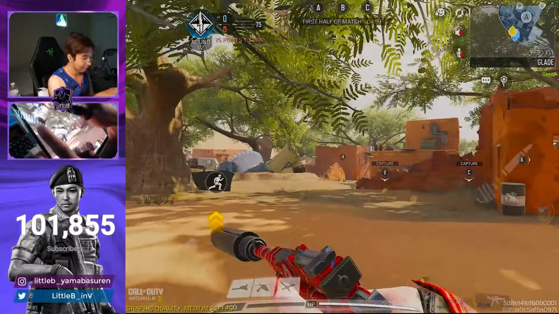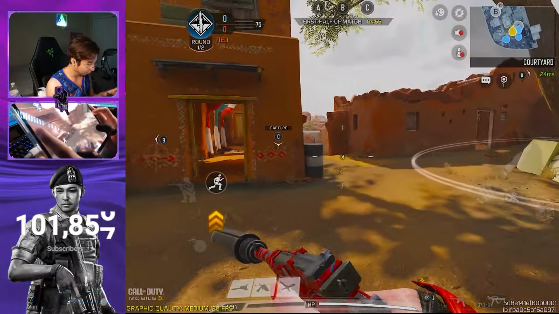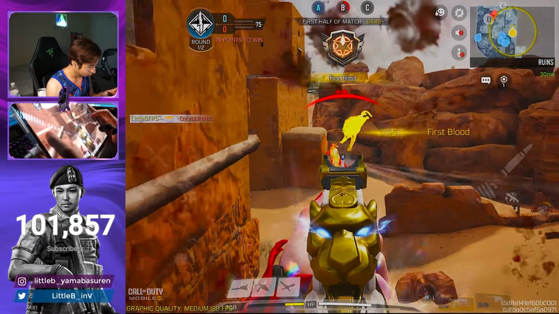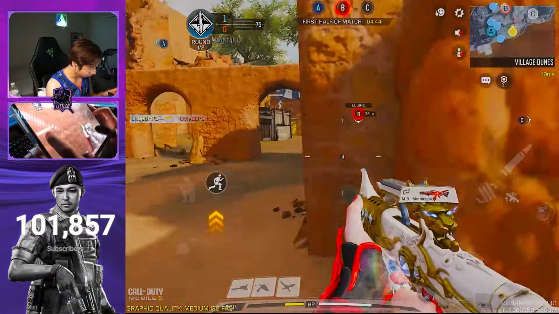Map. I'm not a big fan of this map, but we'll see how this goes here. Let's go right side here because the middle side is like really long distance angles. There, we got one there. Let's see if we can slide across. Okay.